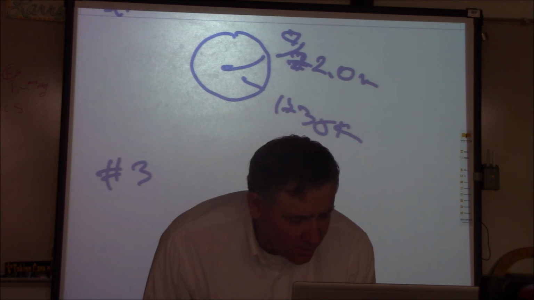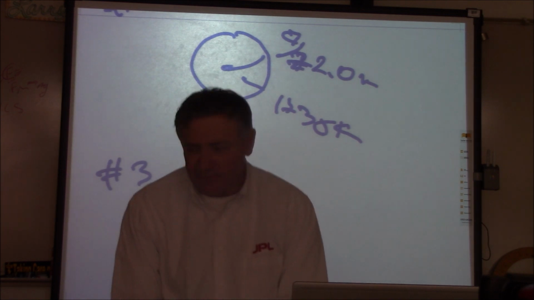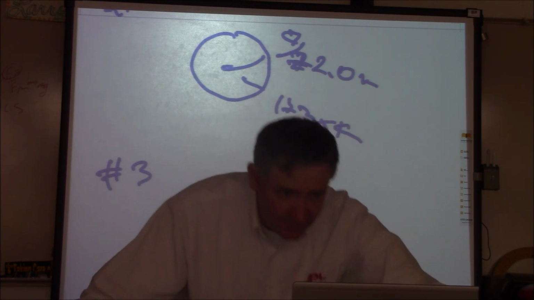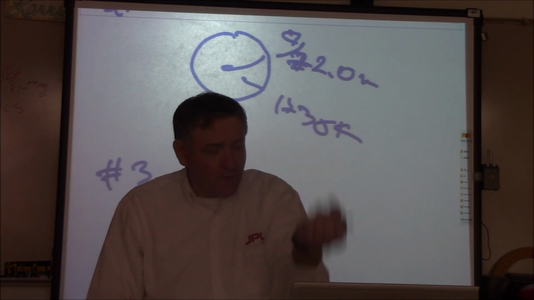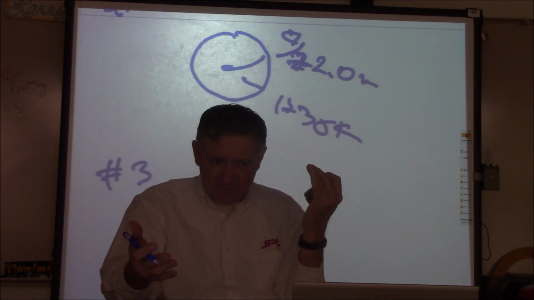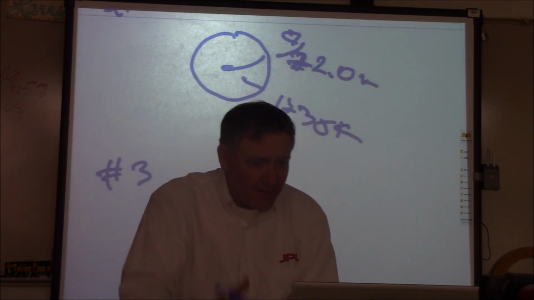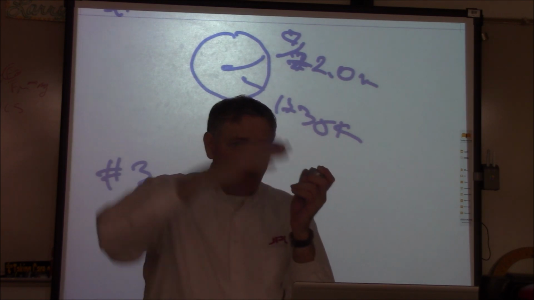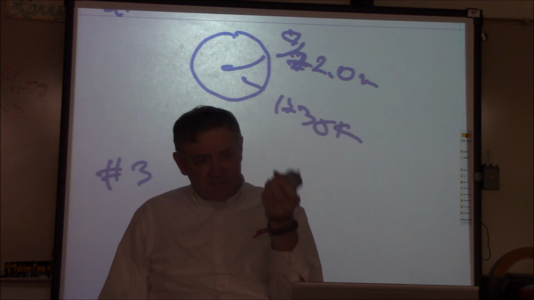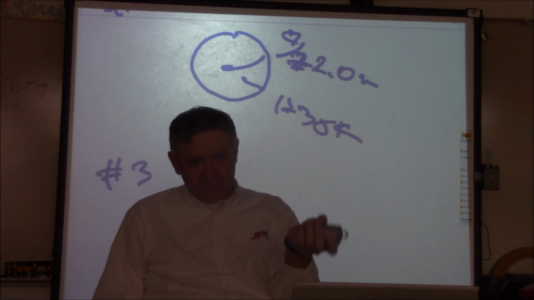When you get to number 3, I'm asking you, how far from the Earth would you have to be so that a 1 kilogram mass weighs 3 newtons? Okay, so I give you this hint. If I have this 1 kilogram mass right here, it weighs 9.8 newtons because I take 1 kilogram times 9.8 meters per second squared. So basically what I'm saying is, how far would I have to go so that this experiences an acceleration of 3 meters per second squared?